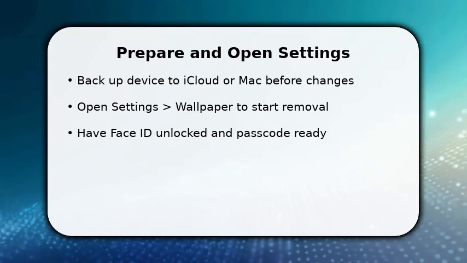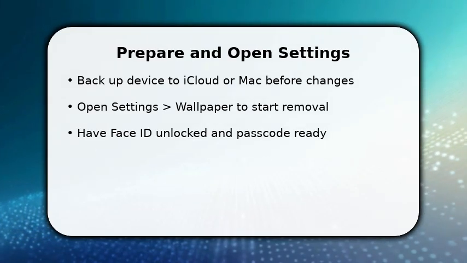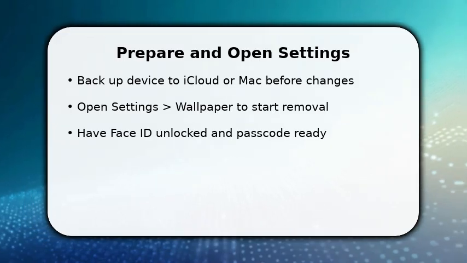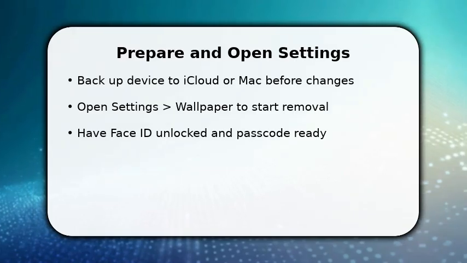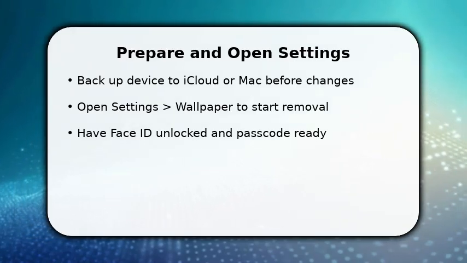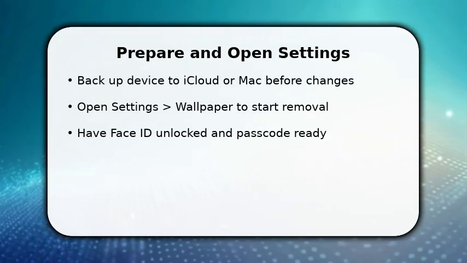Enjoy the video. You start now by backing up. This preserves your current wallpaper and home data. Once done, unlock the iPhone and open Settings, then tap Wallpaper. You need Face ID or your passcode to enter editing mode. Make sure you're on the current lock/home preview screen so you can act directly.